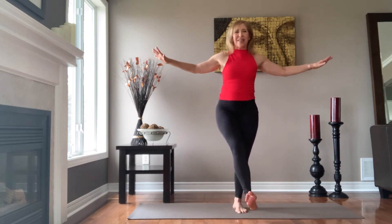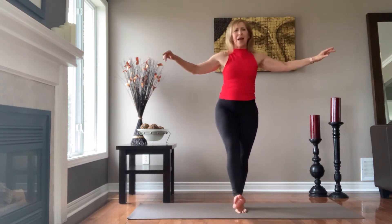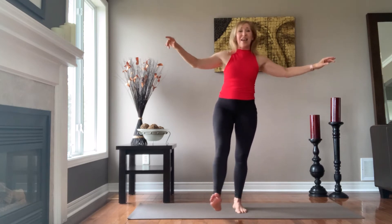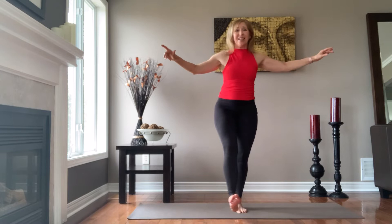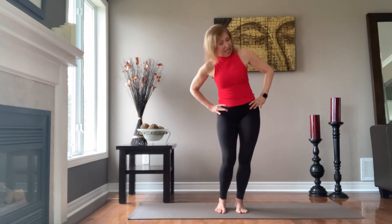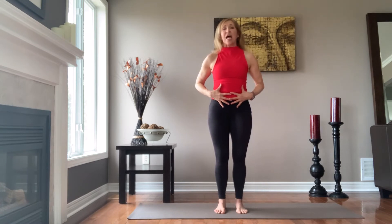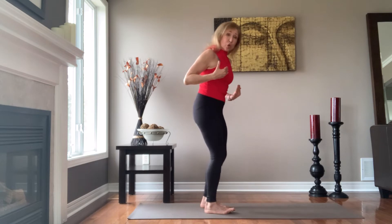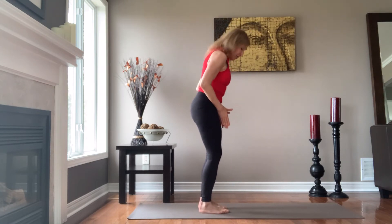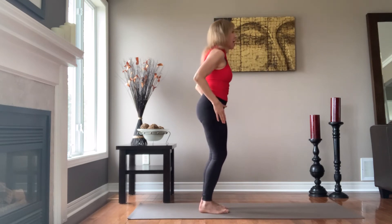So really important — if you need your arms or you're struggling with balance, use whatever you need to help you concentrate on the movement rather than continuing to struggle with the balance. Last three, last two, last one, and bring it in and step it tall. Let's take a little bit of loosening to the hips as we circle them out in both directions a few times. Keep applying that pressure through those legs and keeping your core stabilized. We're going to move into some squats — chair squats — keeping the toes pointed straight ahead, feet underneath the hips.